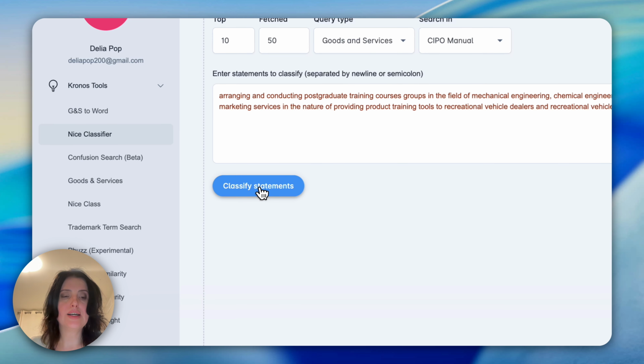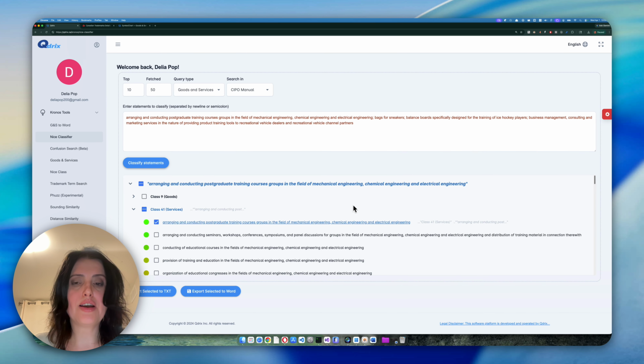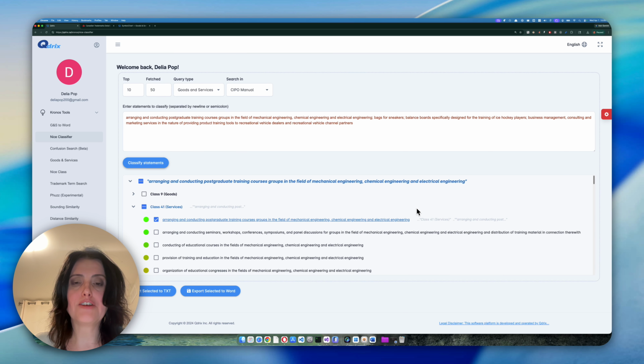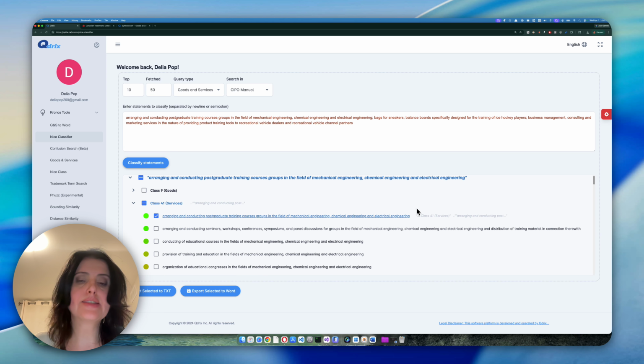We can go ahead and classify the statements. As we can see, the tool is providing very quick results, and for your convenience, the requested terms are highlighted for you and separated by each respective search term.